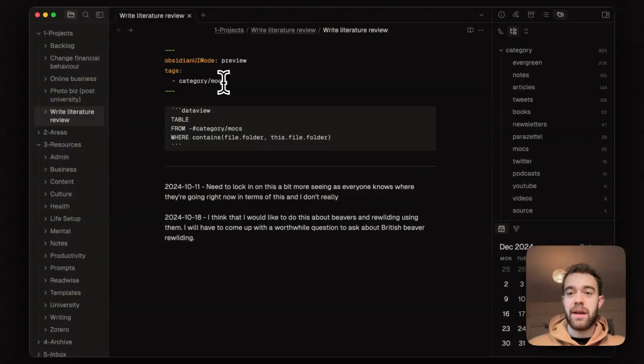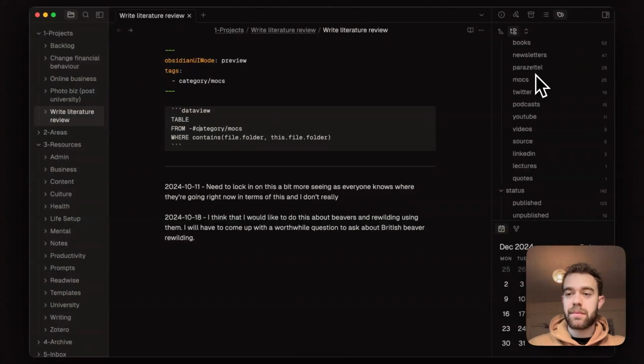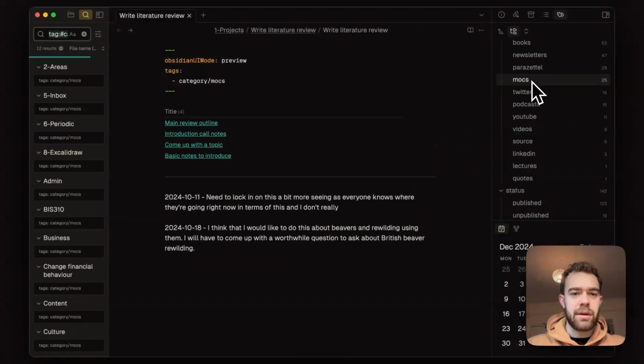Just to specify, if I were to go over here and head through all the different properties that exist in my vault, I could very quickly sort by all the different mocs in my vault and have them displayed in a search pane down in the sidebar. I might actually do it now just to show you.